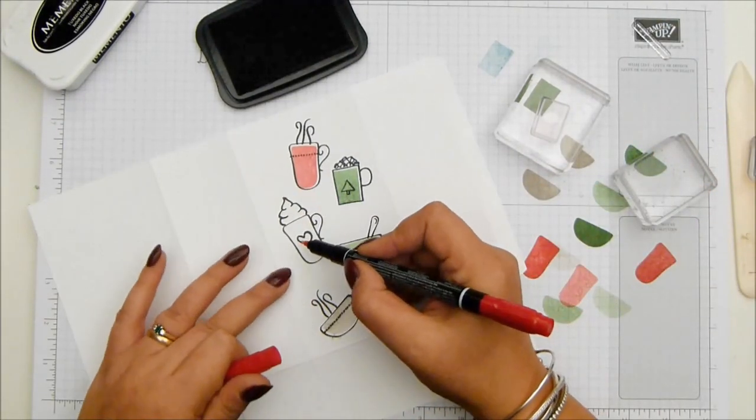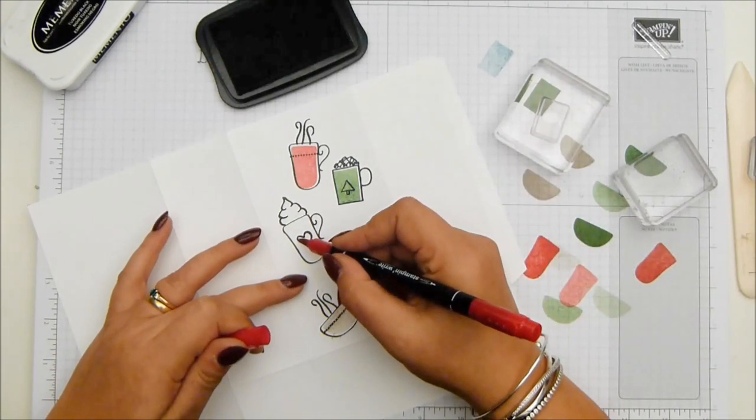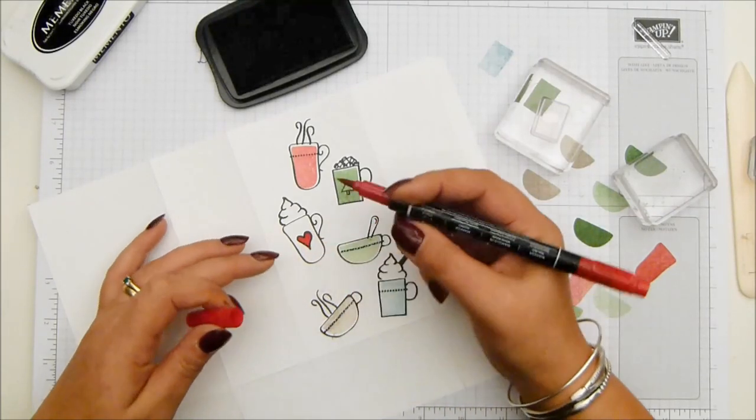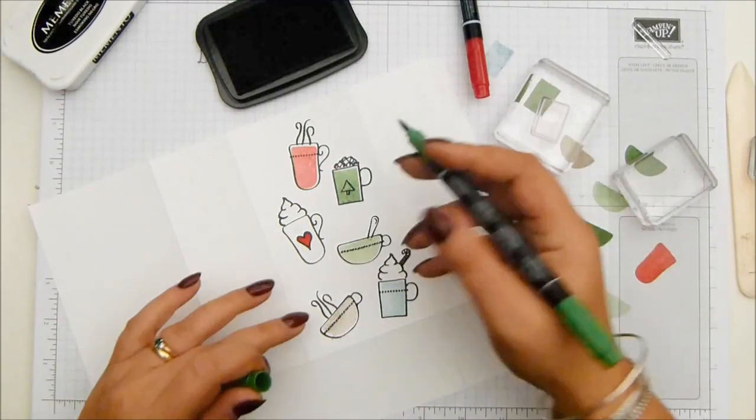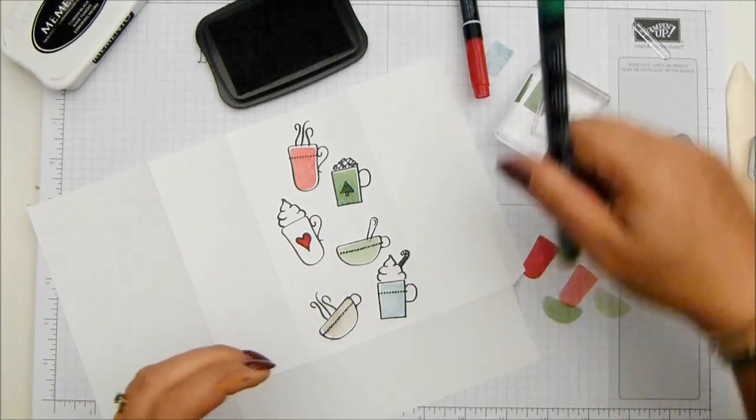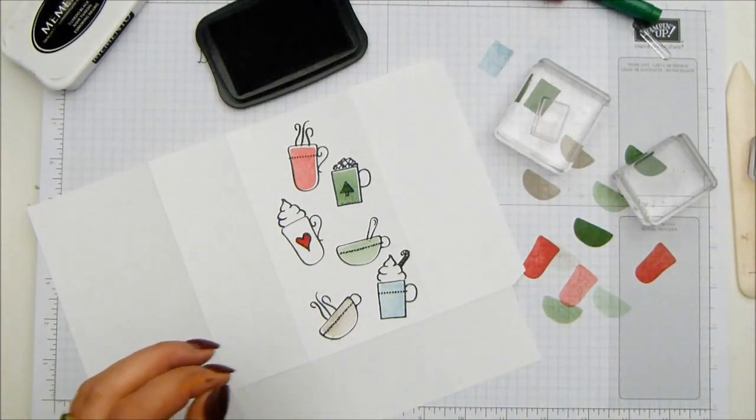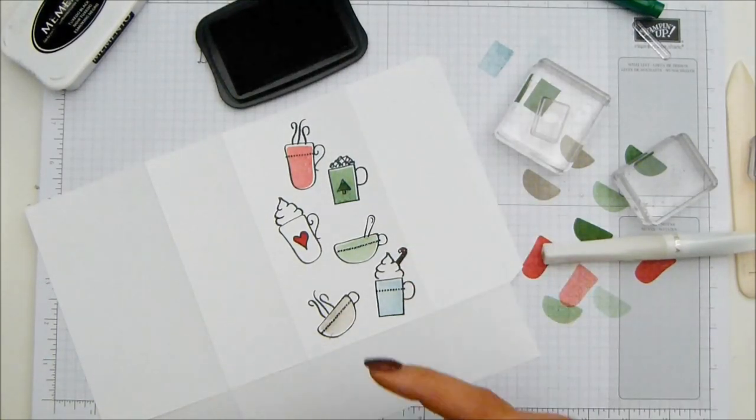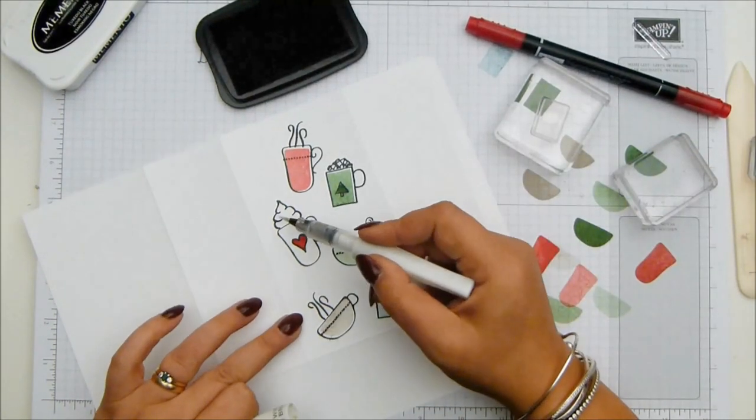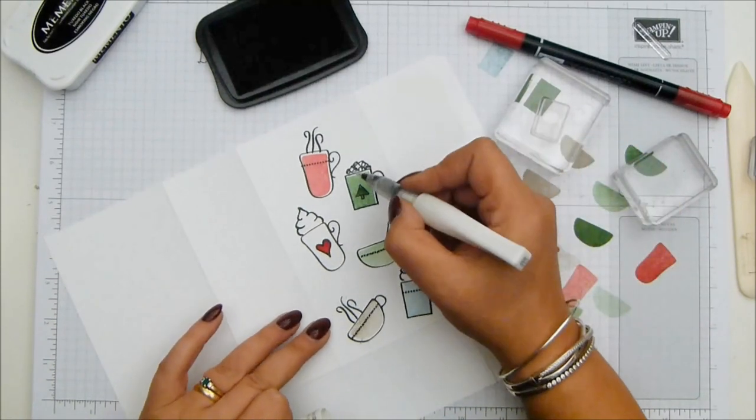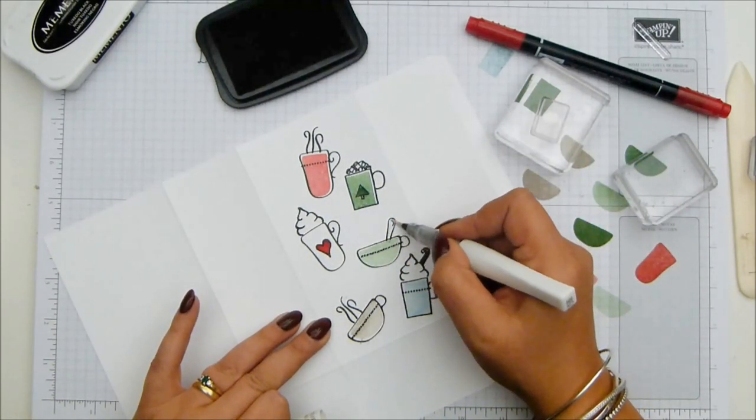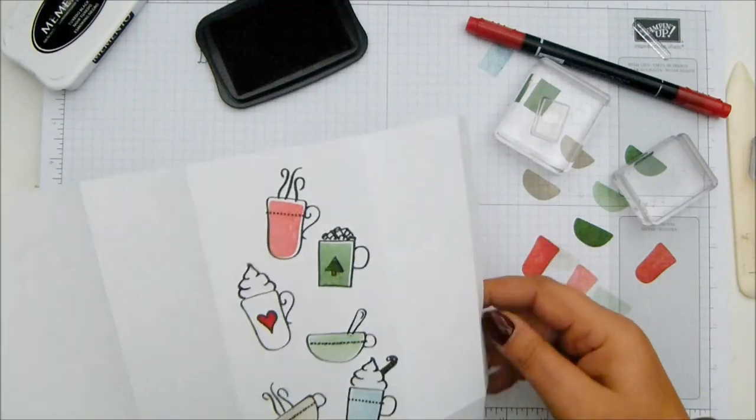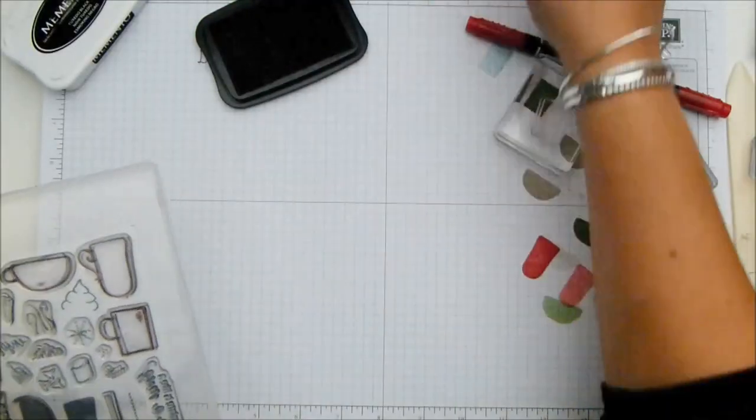What else have I got? I've got my markers here, because I want to fill in that little heart there. It's got a Real Red marker. And I'm going to go over that Garden Green on that tree, just to make it stand out a bit more. I've also got Wink of Stella. I need to put some red on my candy cane. Well, it's a bit of a hopeless candy cane now, but it's fine. So Wink of Stella for my lovely cream on the top of my hot chocolate, because I reckon that's what it is, and on my marshmallows, definitely on the spoon. I probably could have colored that in as well. Fantastic. So I'm just going to set that off to one side to dry a little bit, and then I'll have to stamp the words, because I've got a tag on the front.